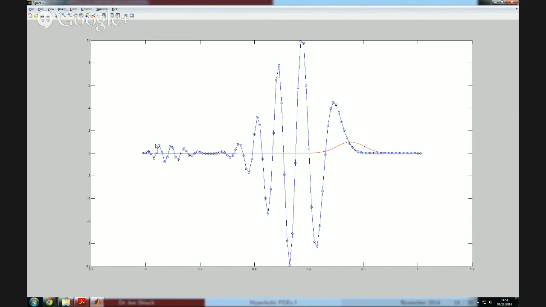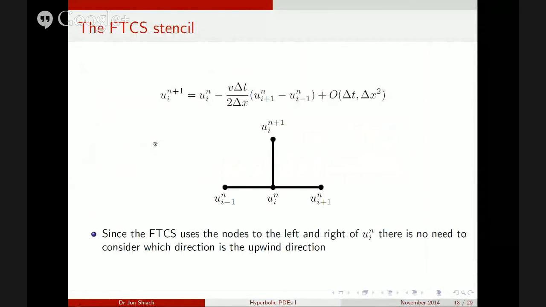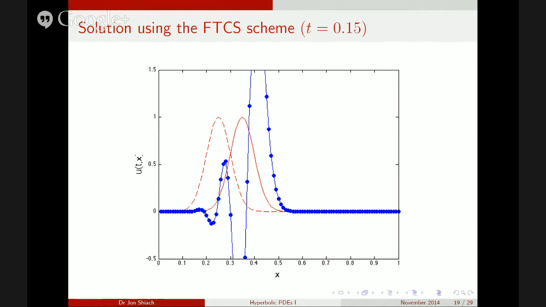I knew that was going to happen. The reason I've included the forward time centered space scheme is to show you that you can't just willy-nilly put in some approximations of derivatives, rearrange it and use it. There are some things we have to take into account, and this leads us on to something called stability. This is an example of an unstable scheme. Not all schemes will be stable. This is the plot of the FTCS scheme, and I've stopped it after t equals 0.15 just to show you. If I run it on any further, it will just blow up, and eventually it crashes the computer.